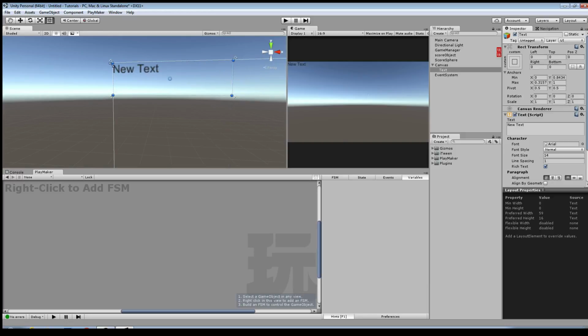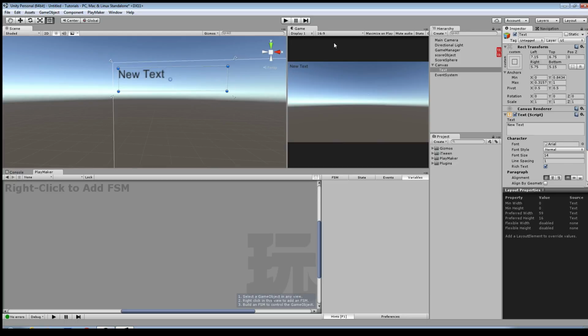Now, I would not put it directly in the corner like that. I'd give it some extra buffer space, maybe something like that. Okay, but I wouldn't hesitate to put my anchors there because that's fine. Because remember, the anchors are just controlling what percentage of the screen space this text object should take.